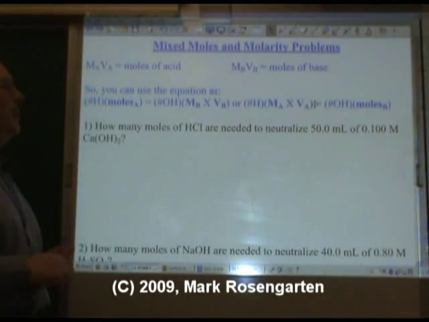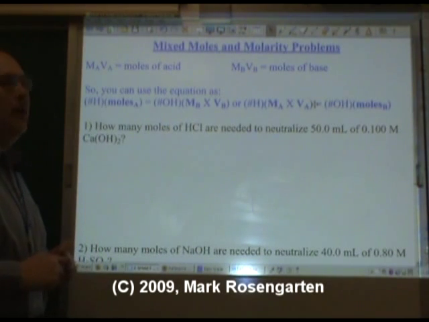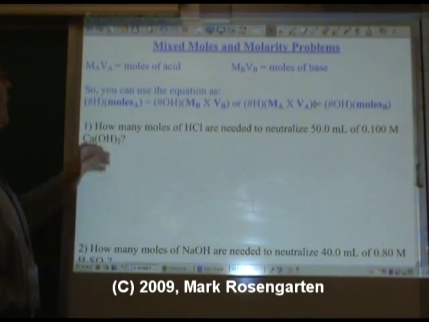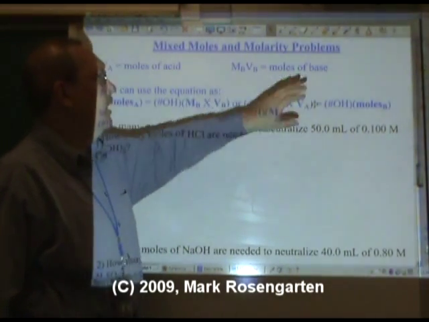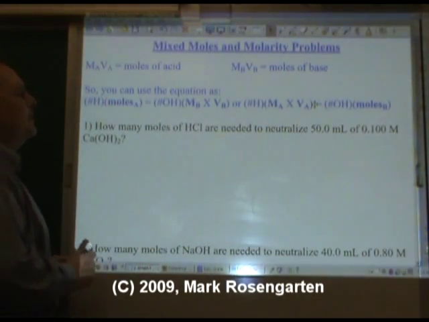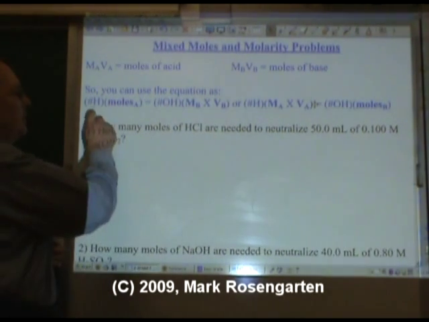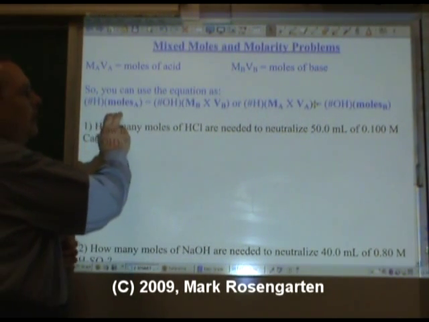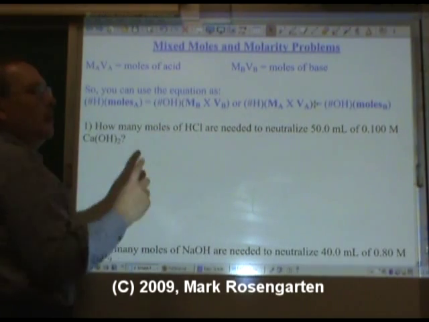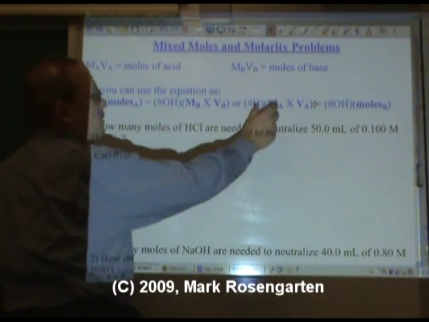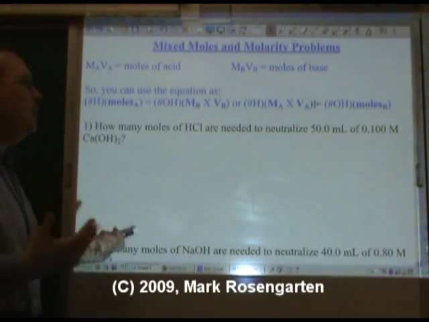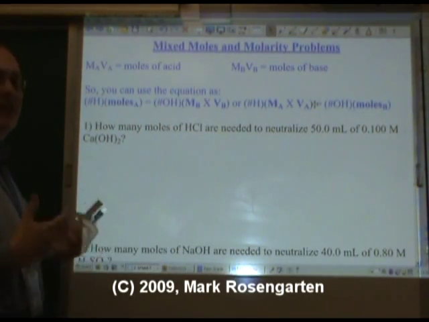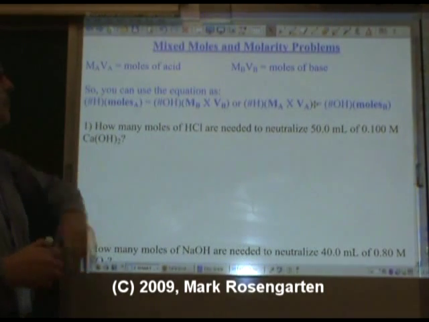Another kind of problem you can have is the mixed moles and molarity problem. Now remember, MAVA is the same thing as saying moles of acid, and MOBVUB is the same thing as saying moles of base. So you can substitute them in as necessary. You can say number of H's times moles of acid equals number of OH's MOBVUB, or you can say number of H's MAVA equals number of OH's times moles of base.